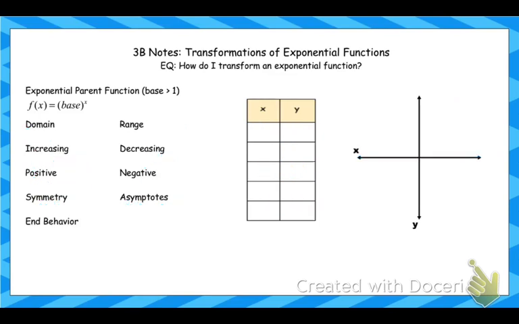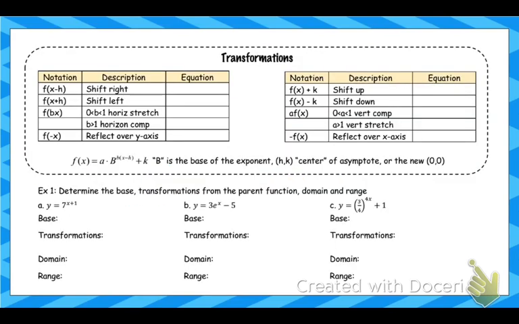All right, so what we're going to do now is look at the same chart you have looked at enough times this year that you're probably sick of it at this point. But all of our transformations, okay? Shift right, what that's going to look like on your exponential function. Anything that's happening in the exponent is going to be horizontal. Anything that happens out in front of the base is vertical, or outside of the base, I should say. Basically, if it's not in the exponent, if it's away from that base.